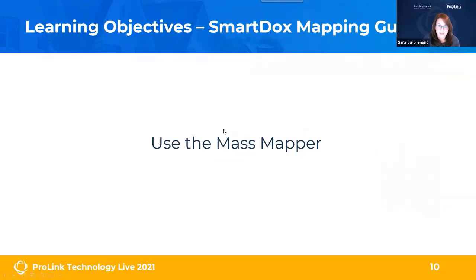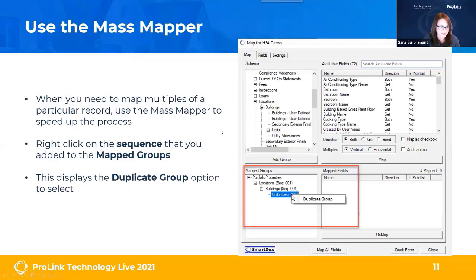Now, to use the mass mapper, this is one of those mysterious things that we always talk about, and it's hard to explain. So hopefully this is going to give you a leg up on being able to utilize this very powerful tool, which a lot of us have used. And I know I've worked with many of you on creating your properties with your buildings and having to upload units to a building. And nobody wants to do that manually. So my example for the mass mapper is going to be for portfolios, buildings, and units.